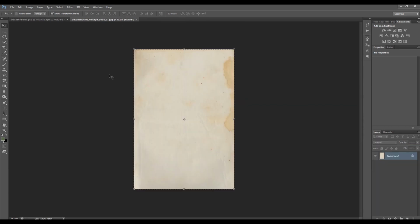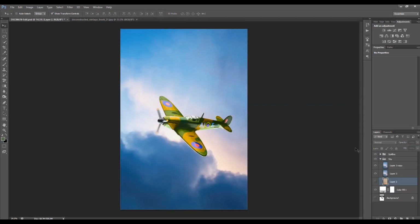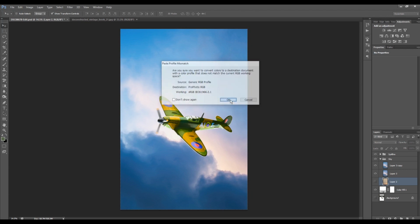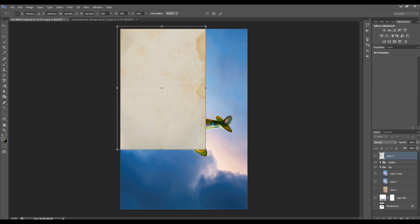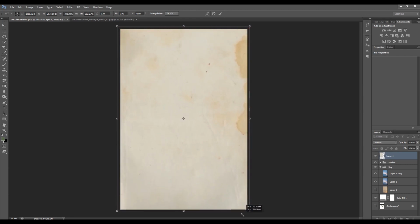Okay, so what I'm going to do now is make the whole image look like it's a bit distressed, and so I have a photograph of some stained paper. So I'm going to copy that into my document and try and put it at the top. And sometimes what happens is it goes into the wrong thing, so it's gone into the group for the Spitfire, so I want it to be above everything. There you go. And so what we'll do then is we'll resize this.